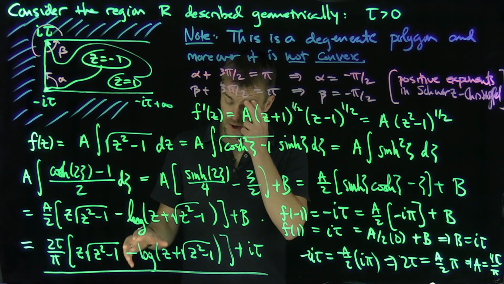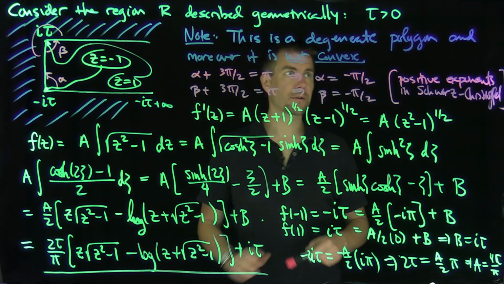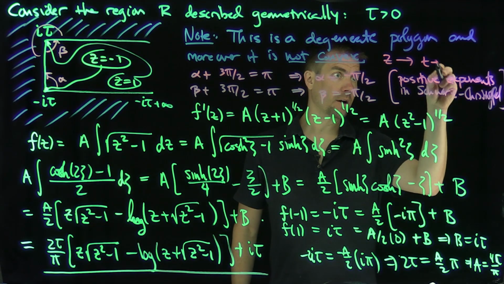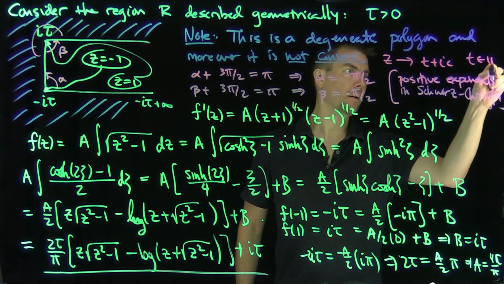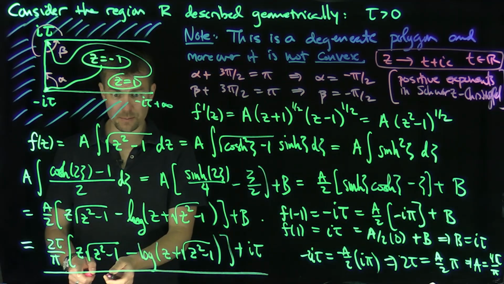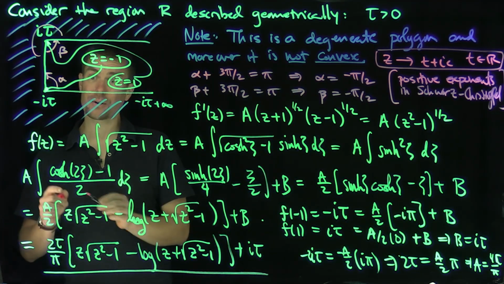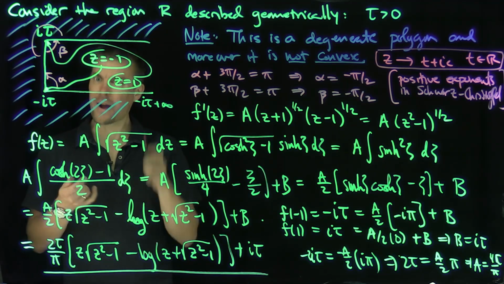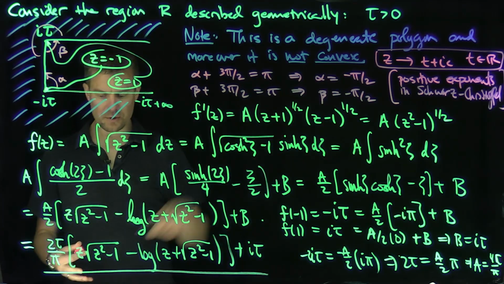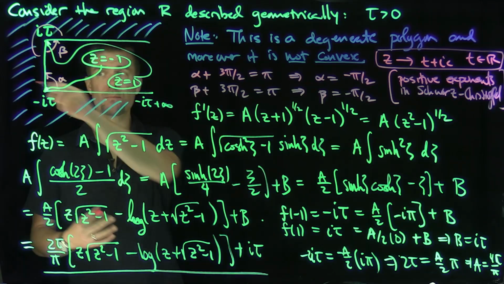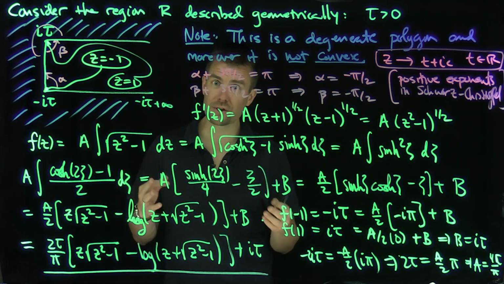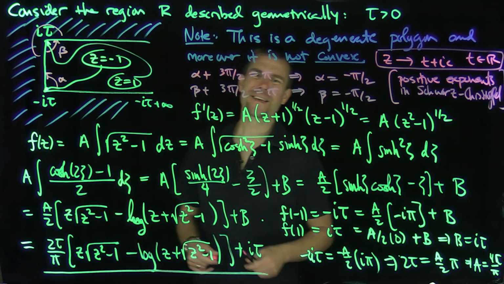Beautiful. Moreover, what do I know? Moreover, I know that if we do the standard thing, if I replace z with t plus ic for t and c real, those give me the streamlines. So if I take z and replace it with t plus ic, I'll be able to simulate what the streamlines look like. I encourage you all to do that, right? I don't have a computer here, otherwise I would just type it in. But if you have some like Desmos or whatever, plug those curves into this function, see what you get. You're going to get these beautiful curves that move around this bend in a very particular way, and those have to be the streamlines for an incompressible irrotational flow in the plane. Beautiful. Thank you very much.